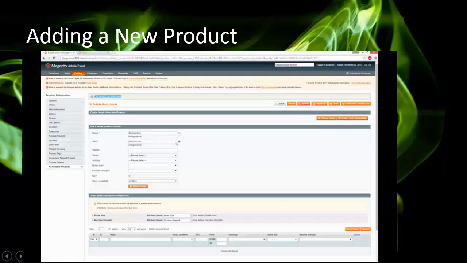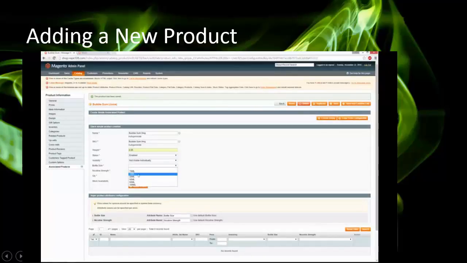So in this case, we do not want them to randomly configure the name or auto-generate it. We are going to create our own name for it. So in this case, it will be bubblegum 0 milligram with the SKU of the same. We will set the weight to whatever the weight specifications require and set the status to enabled. And we want to set this to not visible individually. So only the main product that we set initially shows, and this is the configurable products under the drop-down list.